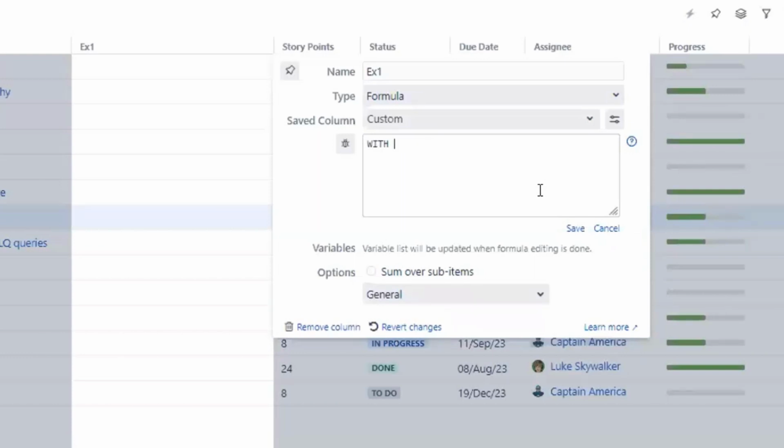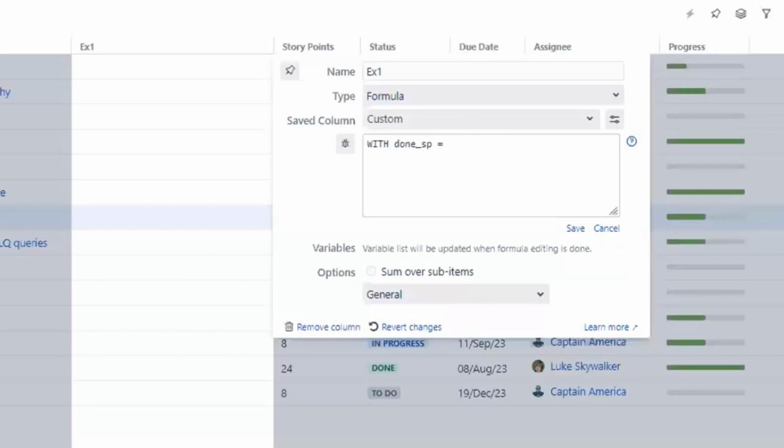And then we give a name to a variable, like, for example, done story points. I'm going to again use the example of the story points. And then we define this variable. So again, this can be a field, but there's not much sense to create the variable and assign it to a field. It's usually some initial calculation you want to perform at the beginning with the variable, and then use that variable in more complex calculation below.